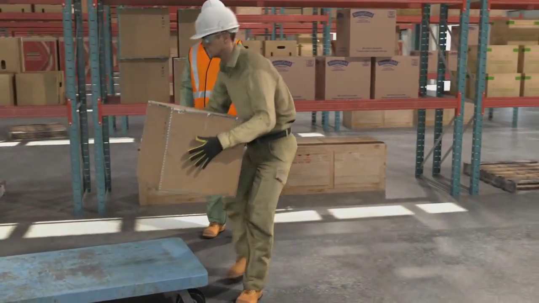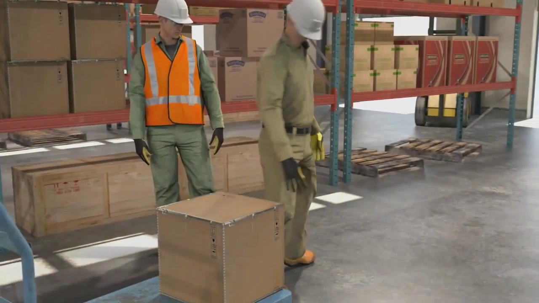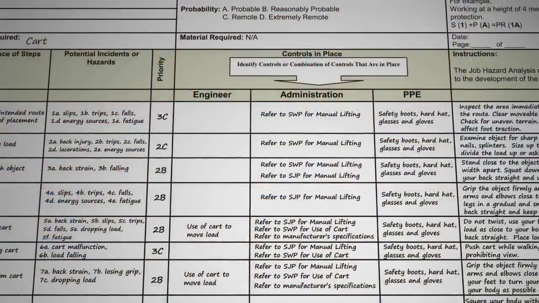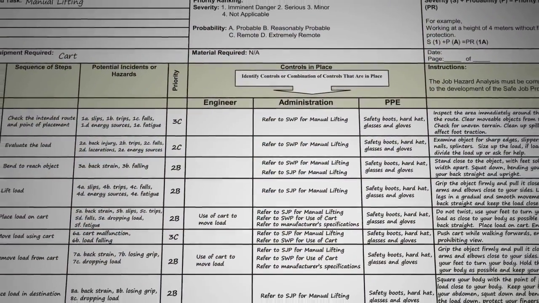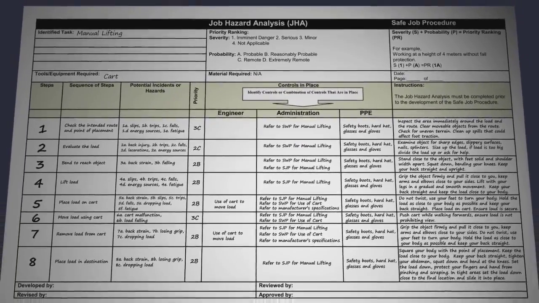It is important to continually monitor tasks and confirm that control methods are implemented and effective. Conduct JHAs for each new task and review them at regular intervals or when a change in the task has occurred. When done regularly, job hazard analysis will help keep your employees safe and reduce the chances of injury, illness, and environmental damage.